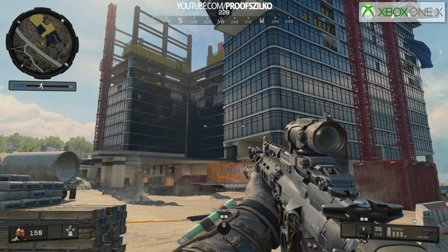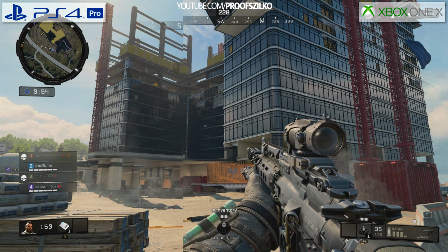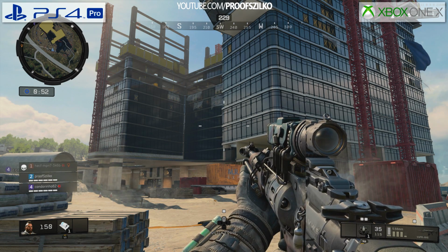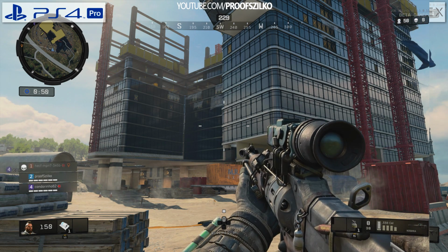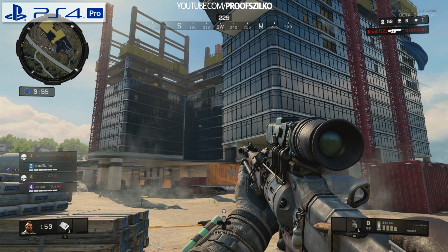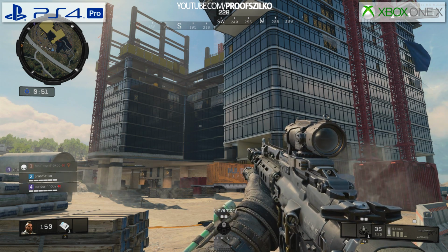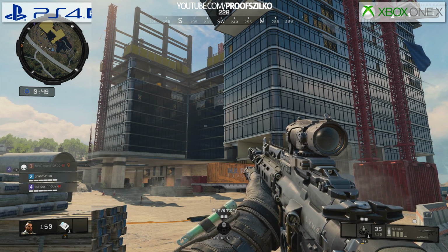The game performance is the same on both console versions. It runs at 60 FPS without any major FPS drops and there's no desync problem at all. So today we're gonna do just the graphics comparison. I have some side-by-side comparisons with some slow-mo explosions and gunfights. I will do a zoomed-in comparison as well.